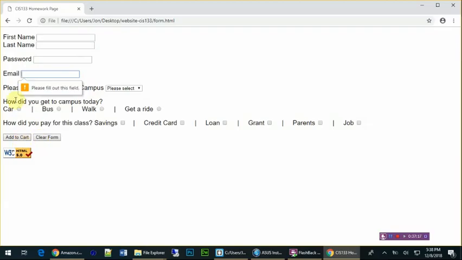Now notice that I made it required. It's saying, hey, fill it out. So I'm just going to put garbage in here. And notice it's going to ask me for an @ symbol. So it's just a way of double checking that they at least got good format for an email. You're going to need an @ symbol, a character before the @ symbol and a character after the @ symbol, and then a period, and then a .com, a .edu, or .whatever nowadays.